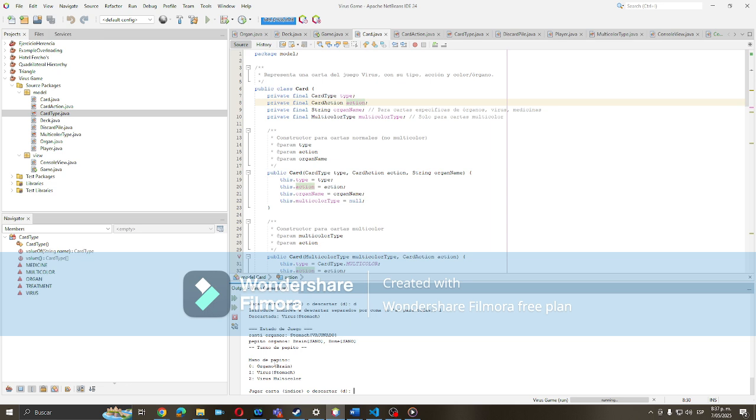Well, the next turn is for Pepito, and Pepito maybe plays the organ brain, but if Pepito plays this organ, it cannot be, because Pepito just has 1 organ brain, and this is not possible in the game to have 2 organs of the same type.